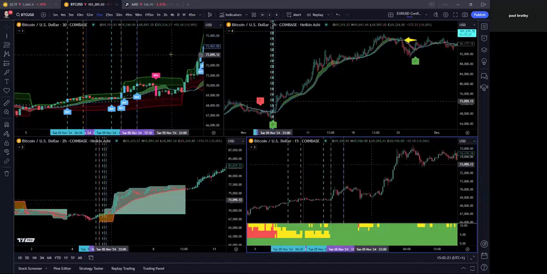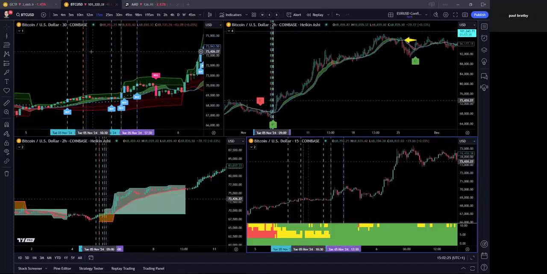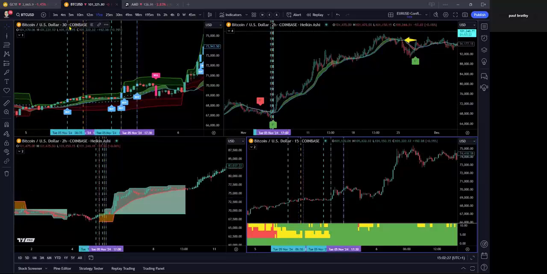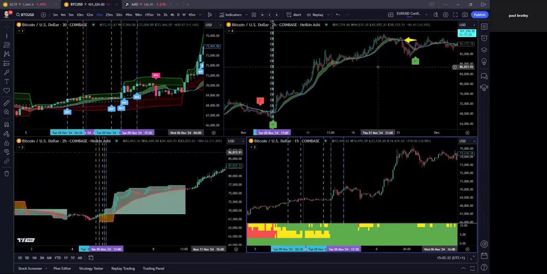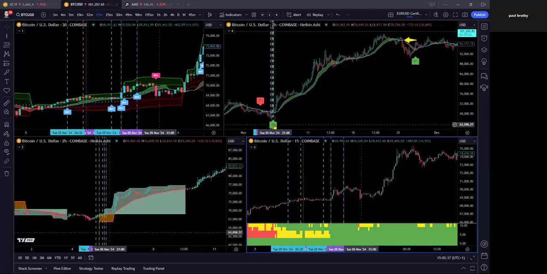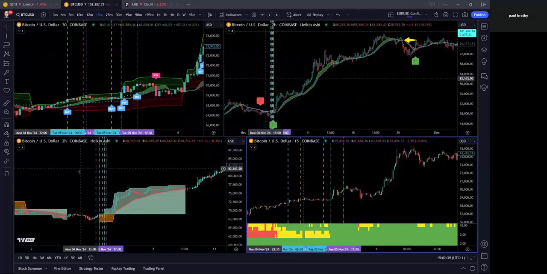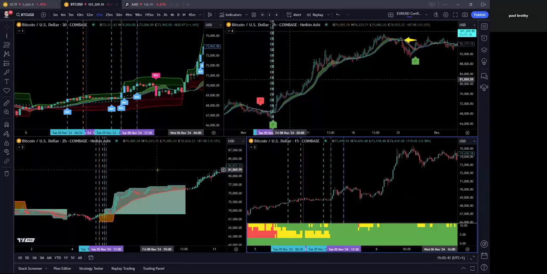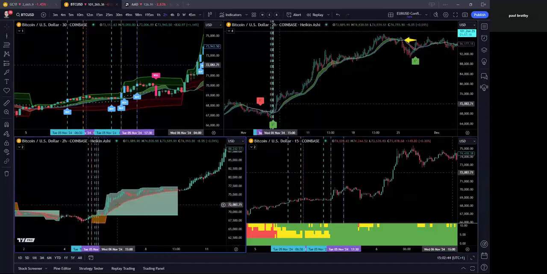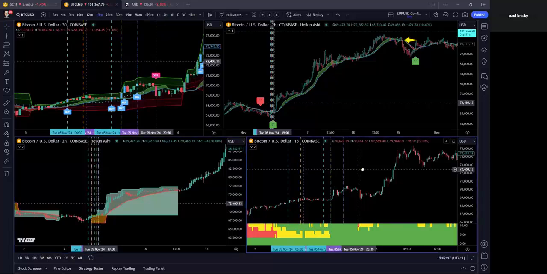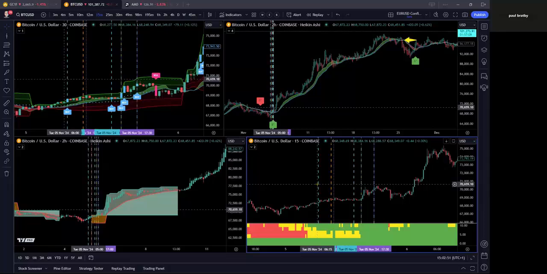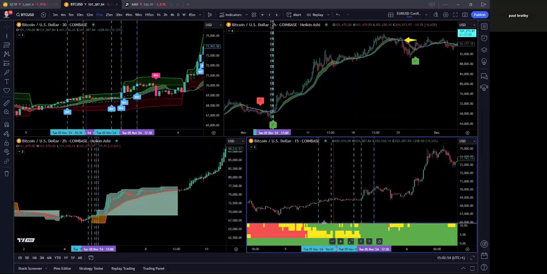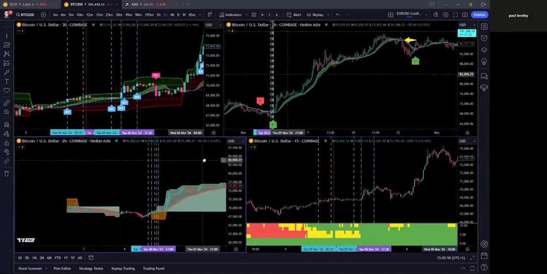I'm just going to go through what I've got on what time frame. So top left, 30 minutes. This is Bitcoin US dollar on the VWAP Predator. On the top right, I'm on 2 hours Heikin-Ashi on the xBrat Algo. On the bottom left, I am 2 hours Heikin-Ashi roller coaster. And on the bottom right, I am on 15-minute for my bias depth heat map. So this is the timeline, if you like.